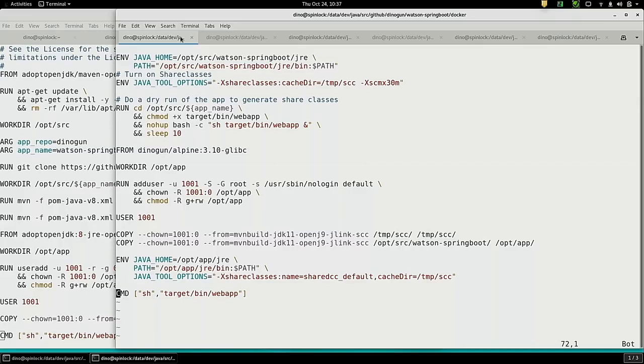So if you have the hollow jar as a different layer, when you do the copy over here, you copy the hollow jar first. That is a layer that typically never changes or changes very rarely, and the application layer, on the other hand, changes more often. So you want to take advantage of the Docker file layering concept, make sure that you create a hollow jar in your Maven, and then copy that over as a different layer, and that helps you to actually reduce your Docker upload times as well.